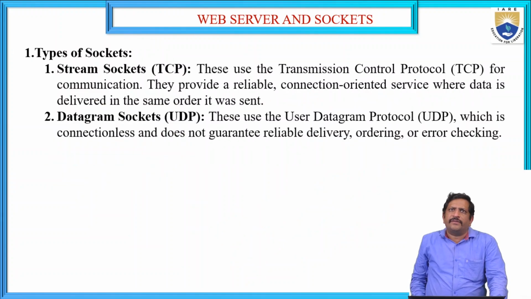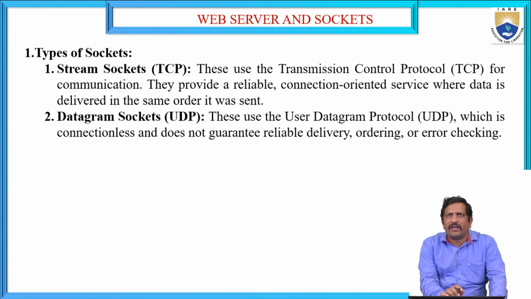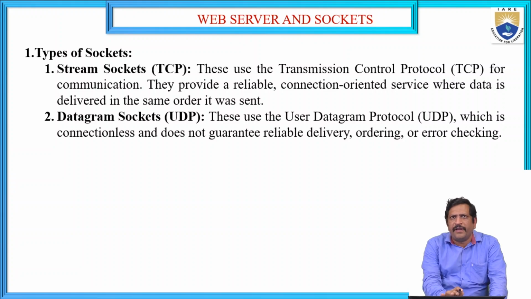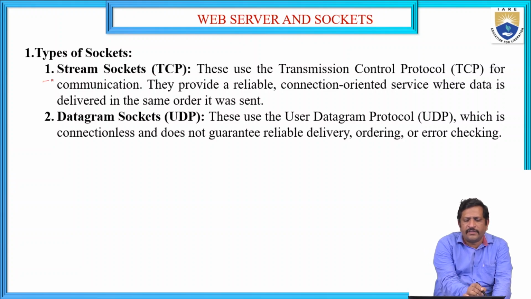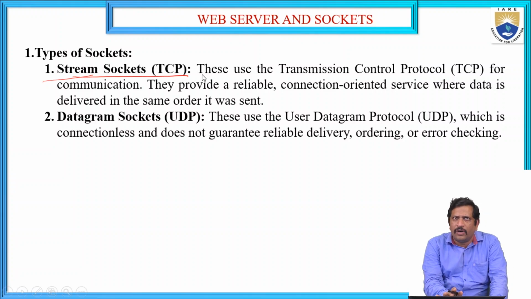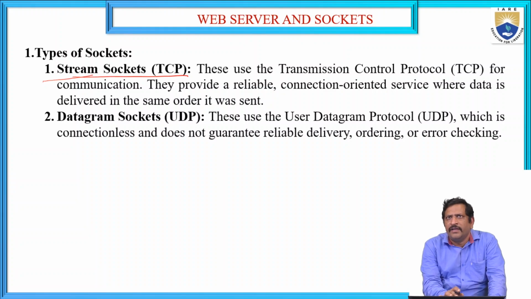Types of sockets. Generally in network programming and management, we are using TCP and UDP sockets. Here TCP is the Transmission Control Protocol socket. Whenever a connection is established between two devices, we utilize TCP sockets. The TCP socket is a stream socket, so we can also call it a stream socket.